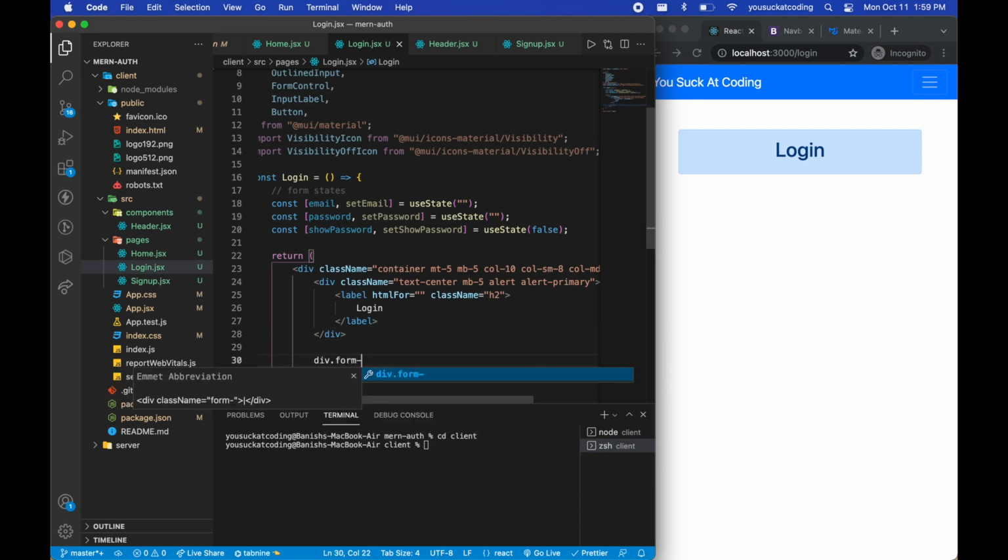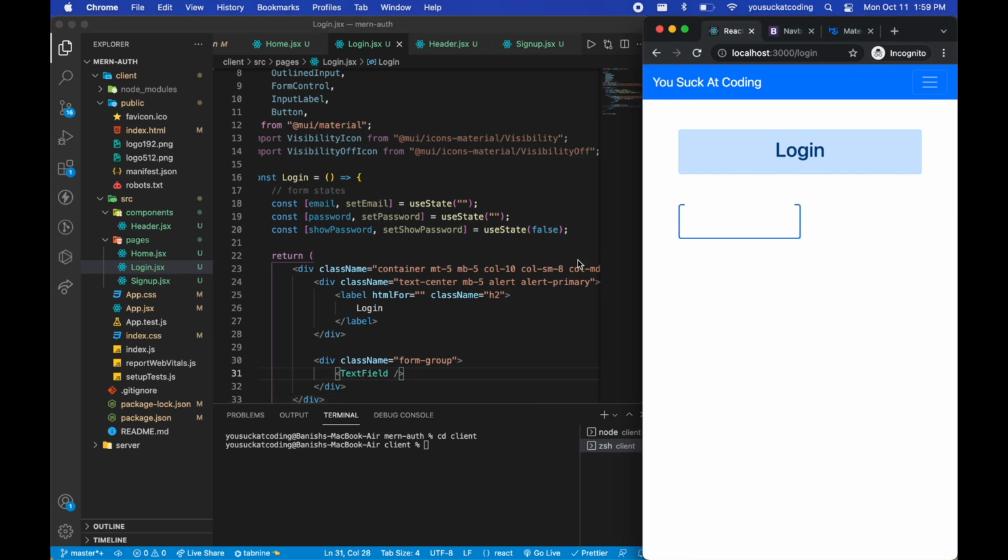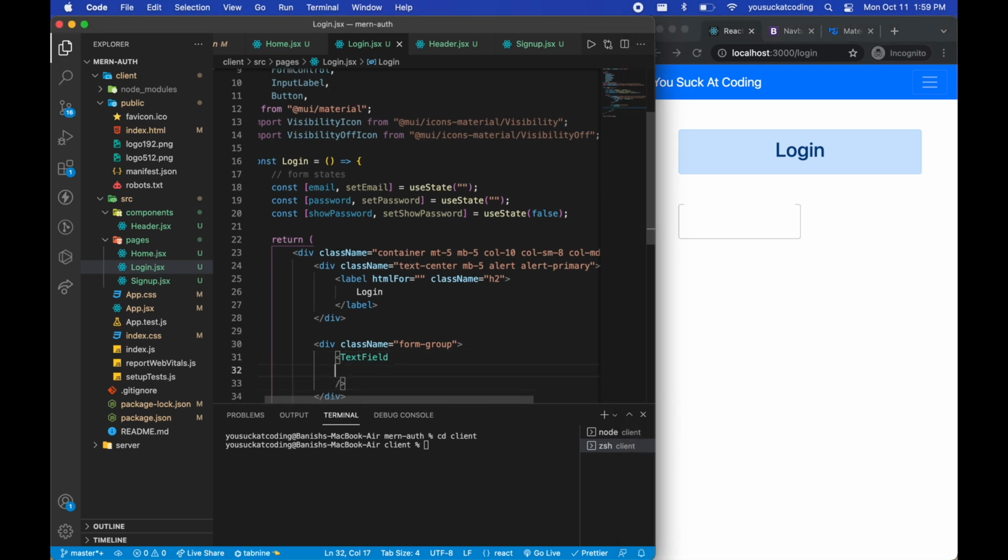Create a div, give it the class form group, and inside of the form group I'm going to use a Material UI component called TextField, which is a self-closing tag. Let's take care of that. And you see that we already have a text field which is open at the top. What I want is for the size to be small, so it makes it smaller.